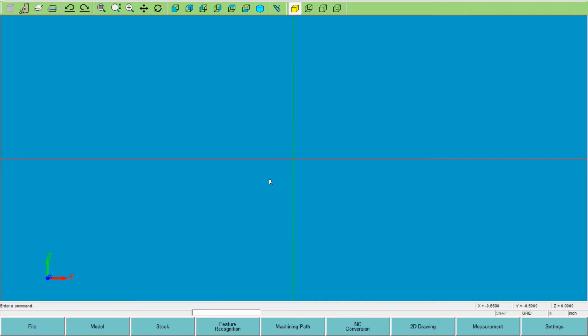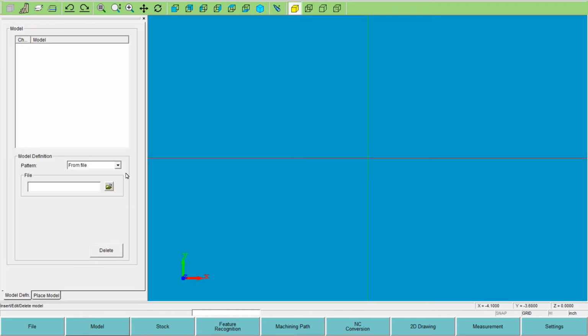This video is going to go over how you would do a 4-axis program by bringing in a wireframe geometry file, a DXF file, instead of a Parasolid file. So the first step is I'm going to import a file. You should have already gone through all the previous tutorials and know these beginning steps already. So we're going to import our 2-axis file.